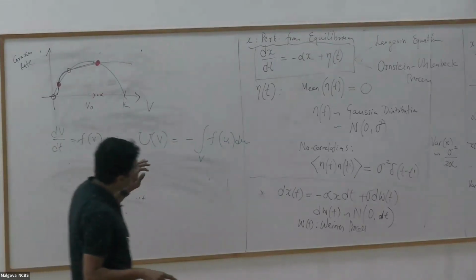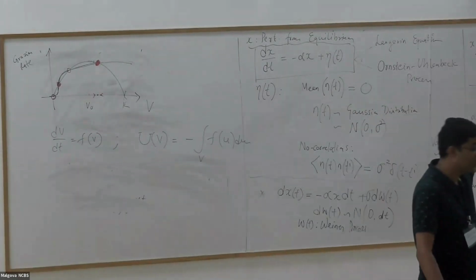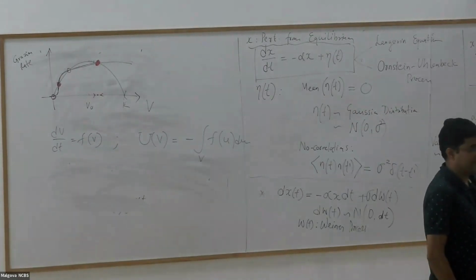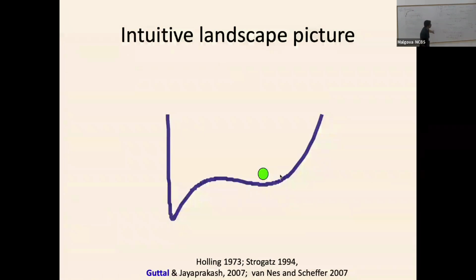Okay, so if you now take the equation I showed you in the previous slide, and if you do this integration, you will actually find that in the bistable region, this is how the potential would look like. So what are the features of this potential? It has 2 minima. So what happens whenever there are 2 minima? If you roll a ball in a potential with 2 minima, what happens? Depending on where you start, it sort of goes into one of them. Okay, that's precisely the idea of bistability or multiple stable states.